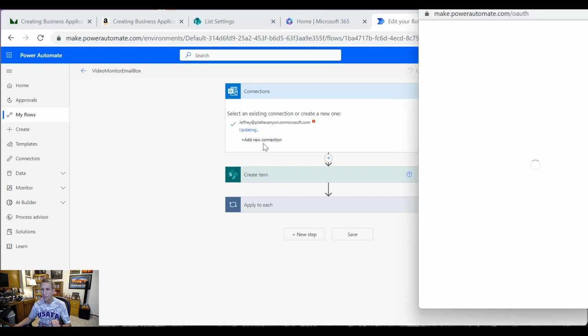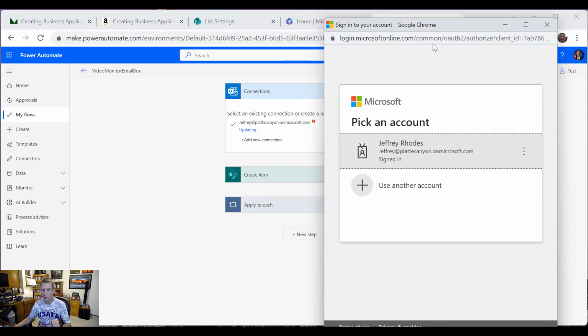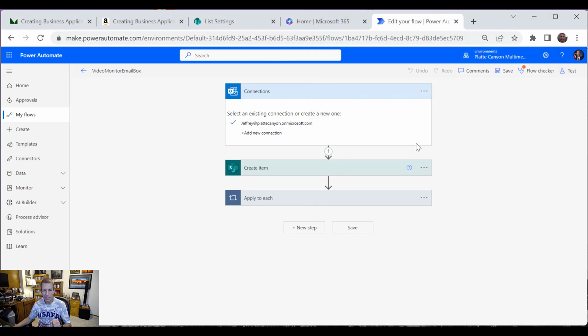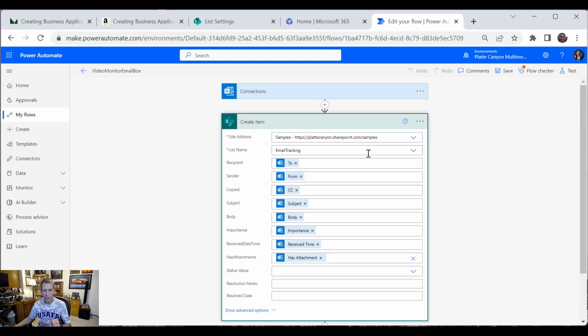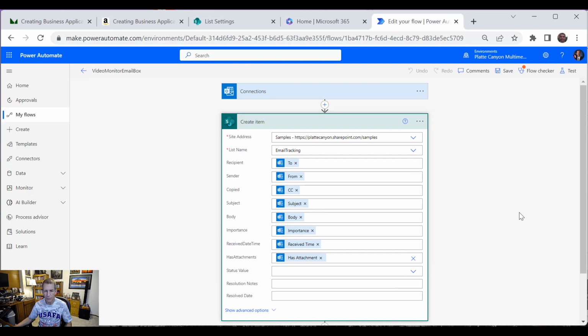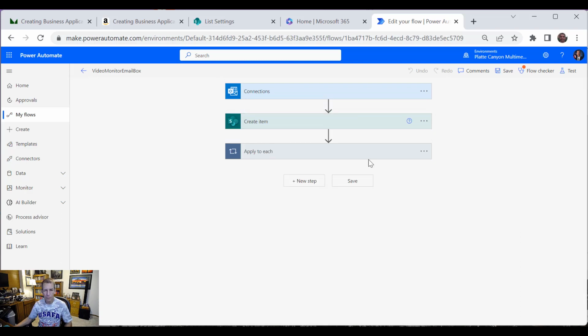Oh, let's see. It doesn't like my connection is what that means. So let me select it. Maybe it needs to validate. Yeah, that looks okay. And then just notice now, even though I'm not going to set those values, I've got those new columns that I had added. So if I forgot, like copied or something like that, I could do it that way.